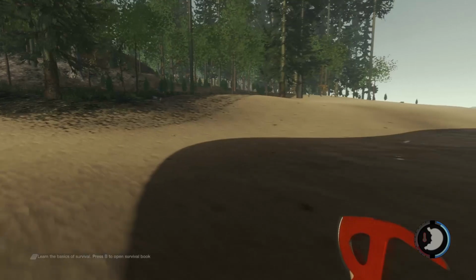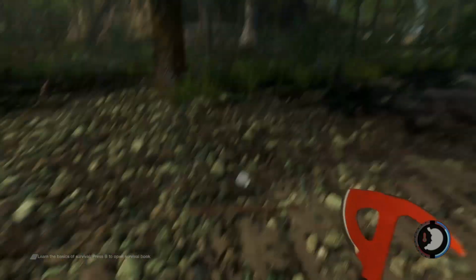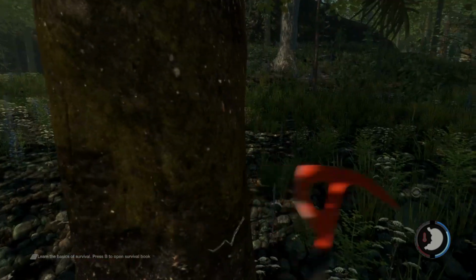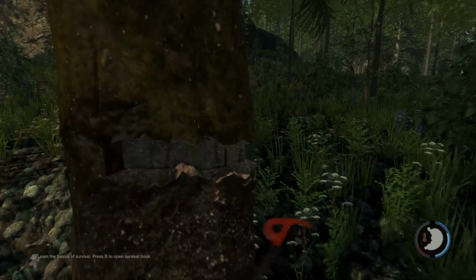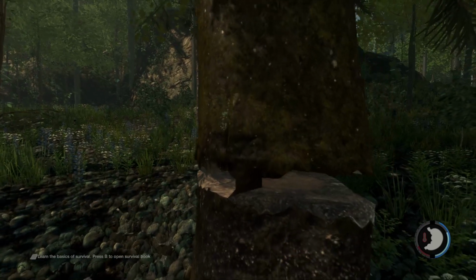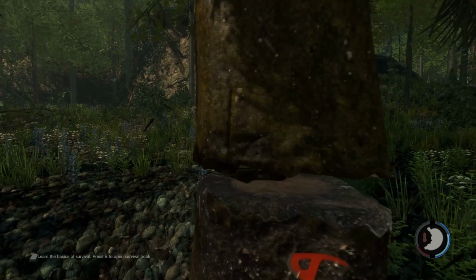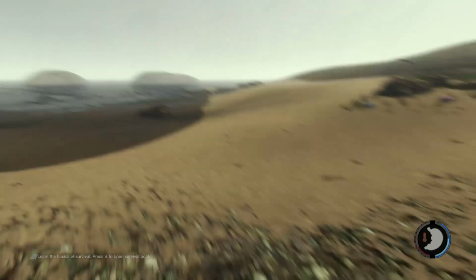Do I want to build here or do I want to go further around the shore? If I go further around the shore it gets a little bit, what's the word? Claustrophobic, I suppose. You don't get as much room, so... You know what, I'm cutting this tree down, that's probably not a good idea. Come on, you sudden tree, there we go.